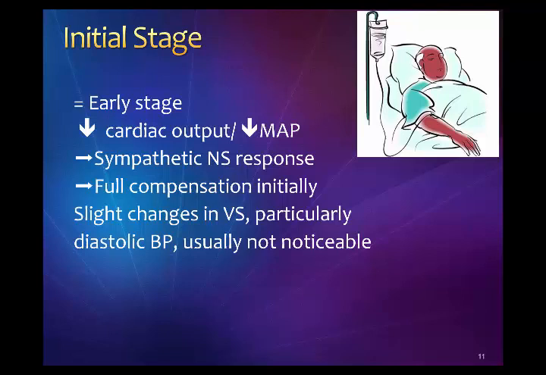The other thing that we see is the patient's blood pressure, specifically their diastolic blood pressure, increase slightly during this stage. But what you won't see in the initial stage is any signs of the renin, angiotensin, aldosterone system, which we'll talk about, which usually can be observed or assessed through urinary output.